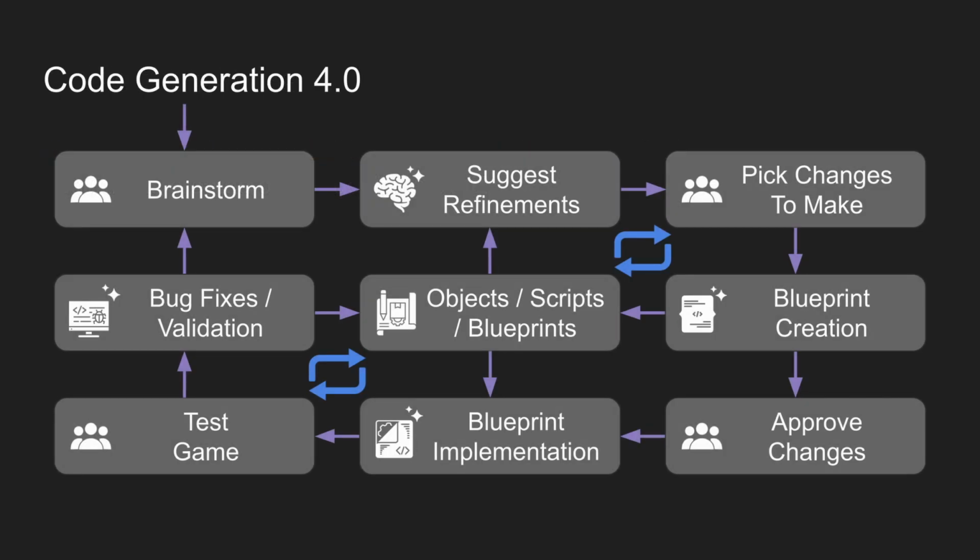So now that we've made this change to our code generation process, this is once again our visual layout of what we're doing. We've got the iterative loops where we're outside in the corners now, instead of the handoff right between. So we can let the agents talk to themselves and build the layers that we are still expecting, but more or less come in at the end to do our game testing, pick the final changes, make the approvals, or even brainstorm the next content.